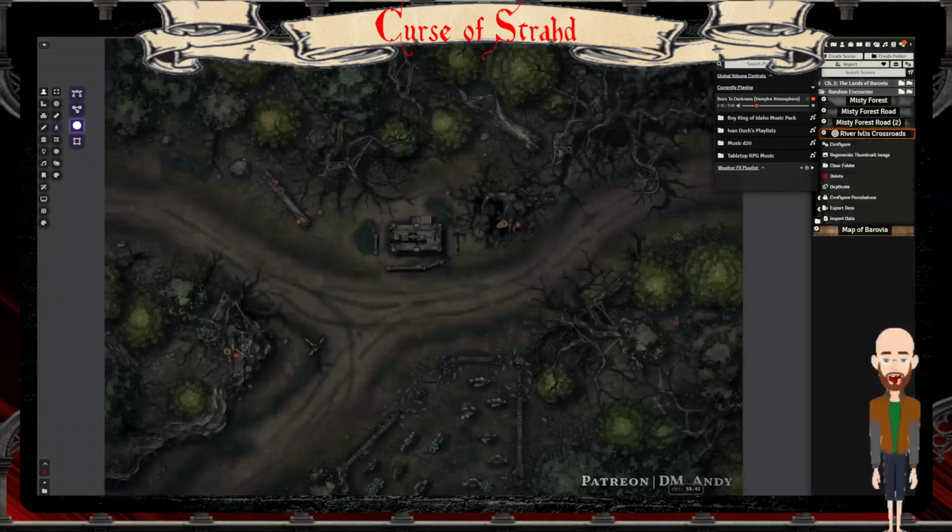Now, the River Ivlis Crossroads, that is in between the Tser Pools and the village of Barovia.